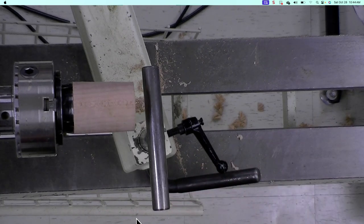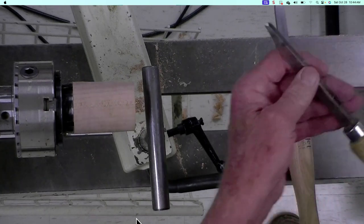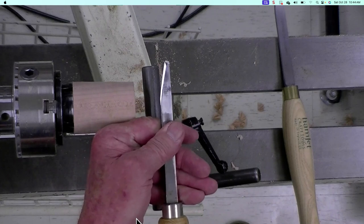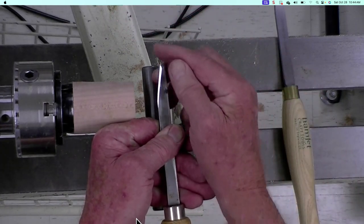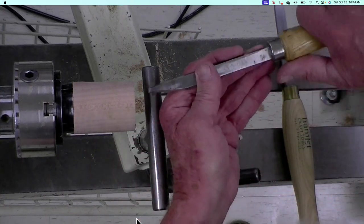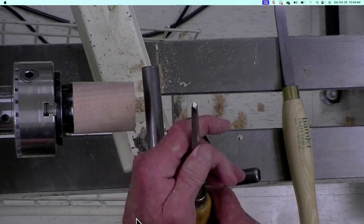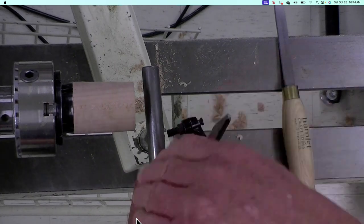It's real simple, and it doesn't have to be that way. You could do 25 and, I don't know, whatever. Now this one here is a box scraper, or they call it an inside tool. Notice the profile on that. It's angled, but this angle here is more than 90. That's to get into the corner without scraping the bottom. You could come in this way, or you could tilt it this way and come across and get into that corner. But also notice the profile. Can you see that? That's the 60.